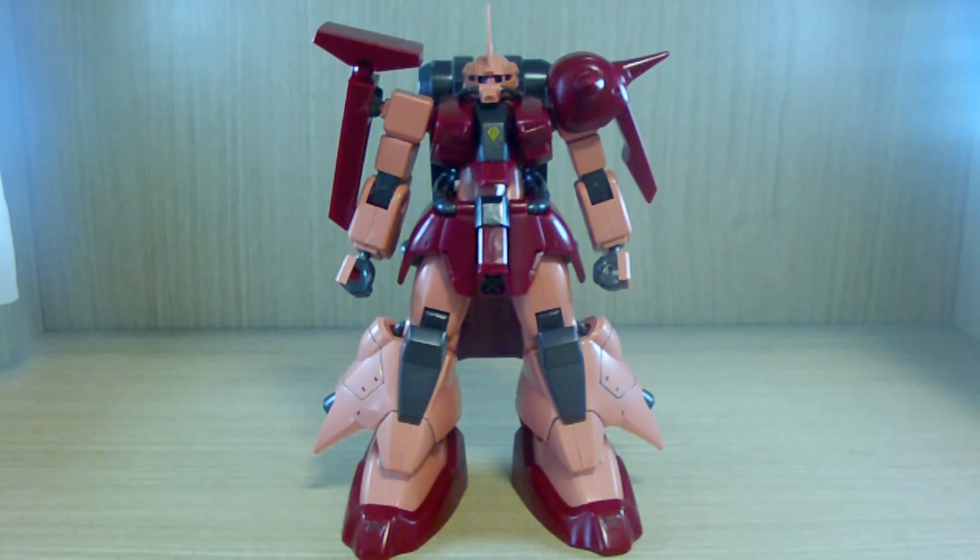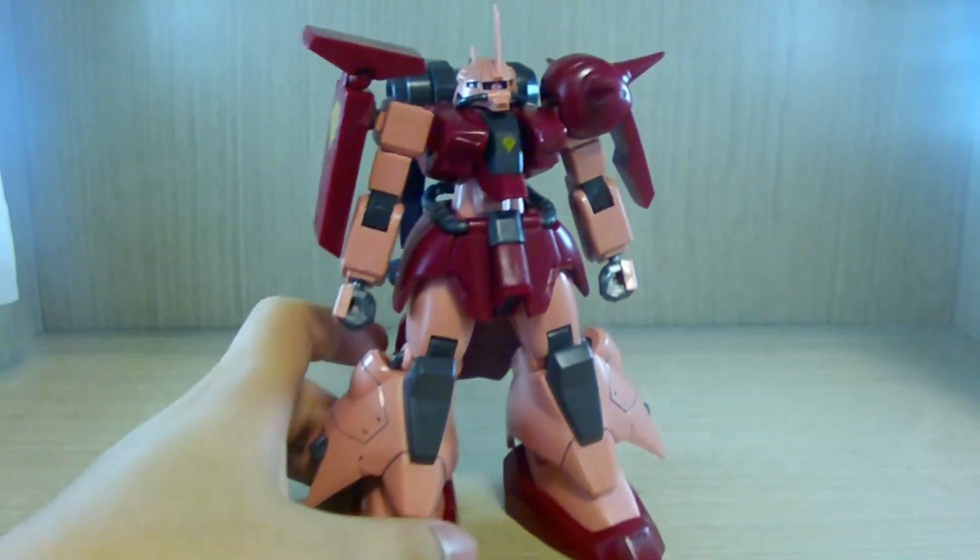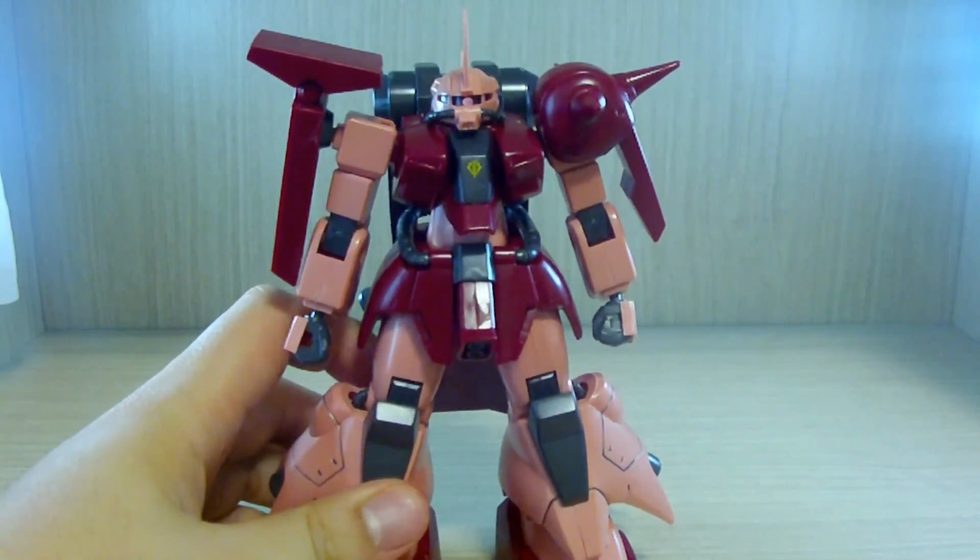Once again, this was seen in the Twilight Axis anime, which a lot of people don't really like, but I personally like the art style and what's going on. But yeah, let's look at the components. There's a lot of stuff you get, so let's get on with those.